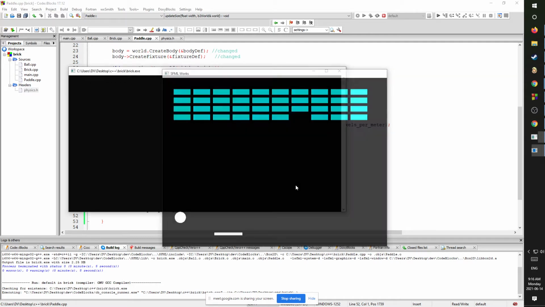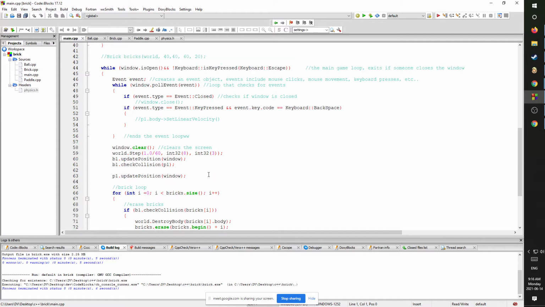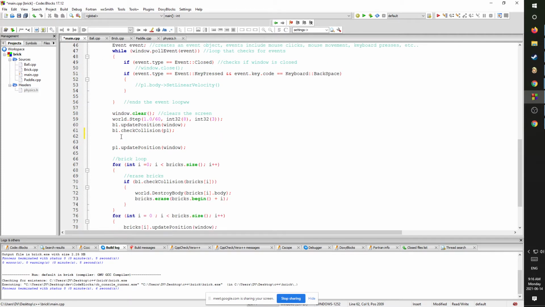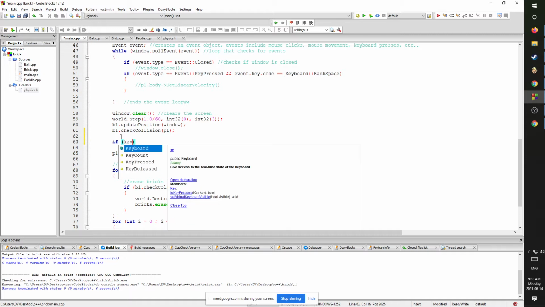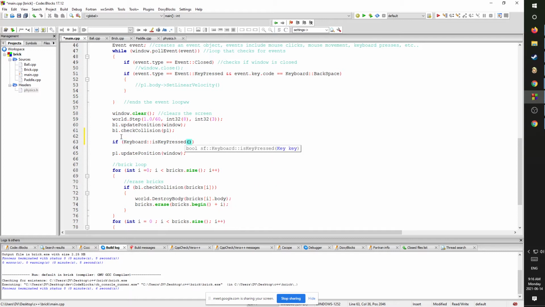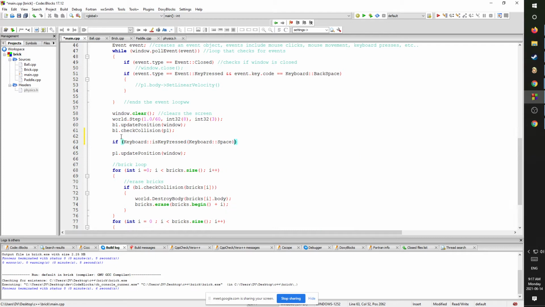Let's put a little keyboard command in here that will allow us to call that command. So in my main, anywhere really is fine, I'm just going to say if keyboard is key pressed, I'm going to use the spacebar, keyboard space.